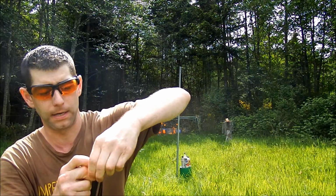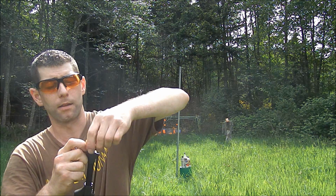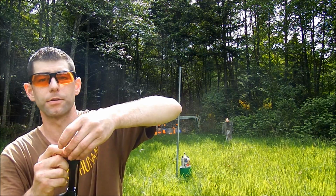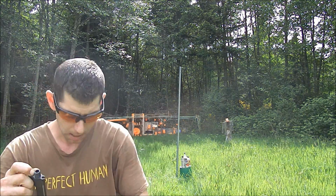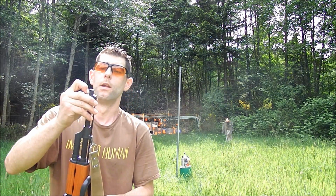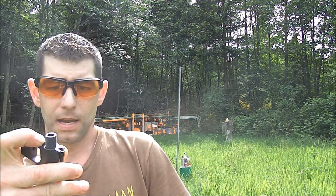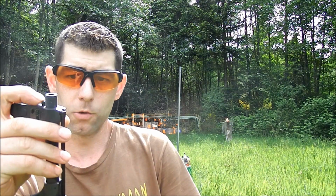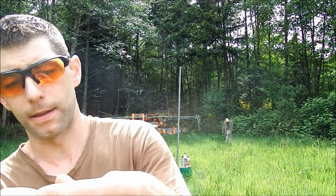And you might think, well, big deal. But the reason for that is you can put on barrel extenders or mock silencers, which actually work as real silencers in this case. They have a little foam thing inside that does suppress a lot of the noise. However, it's not going to work like a real gun, of course. Probably wouldn't work on a real gun. So there you go. It's got a threaded muzzle, and I'm just holding this tab down because if you lose that, it's on a spring and it can fire off, and I'll lose it in the grass here. So you don't want to lose that.